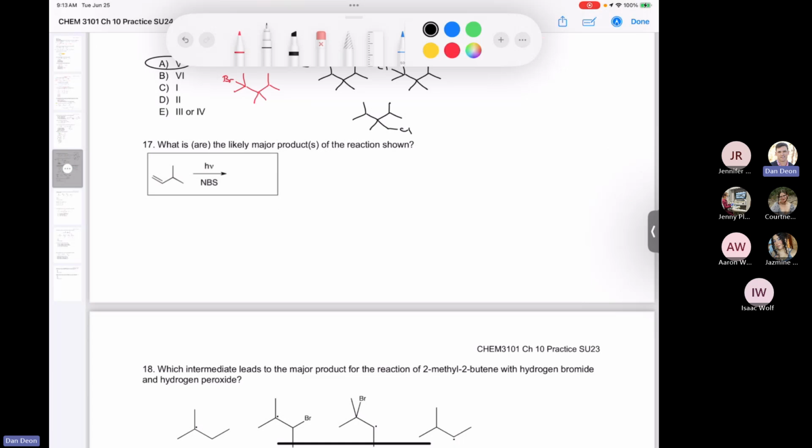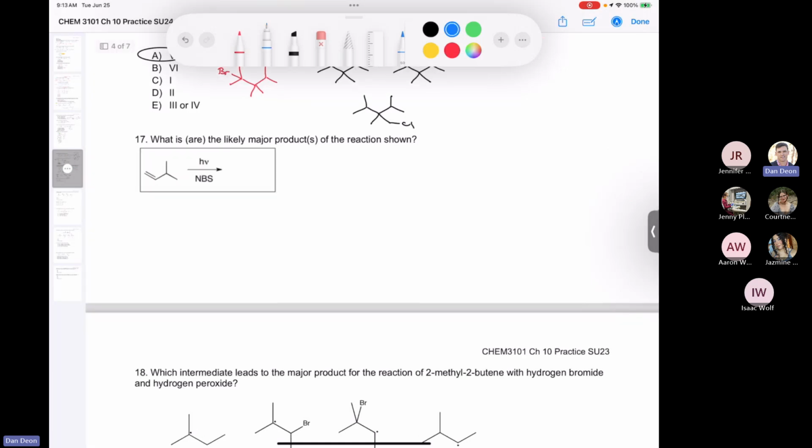Next one involves allylic bromination. And remember that once we do the hydrogen abstraction, we're going to end up forming a radical. So after H abstraction, we're going to form this radical, which looks like this. But you know that this radical has a resonance form, and we could draw that resonance form. It's going to look like this. We're going to form a new pi bond, and we're going to make a new allylic radical, which is going to look like this. Okay, so we're going to end up with both of these radicals, and both of them can do a halogen abstraction.